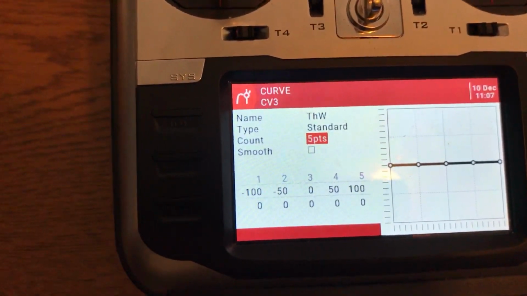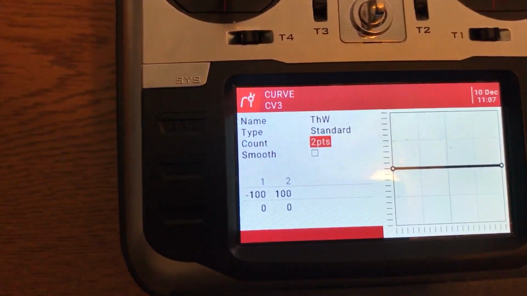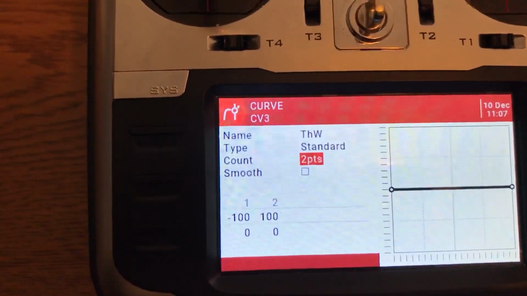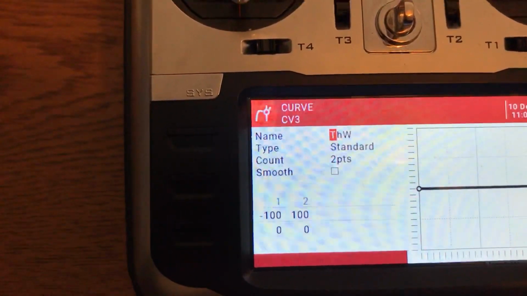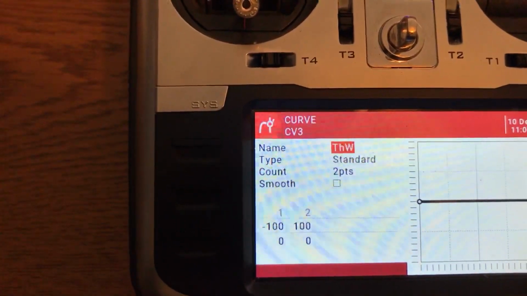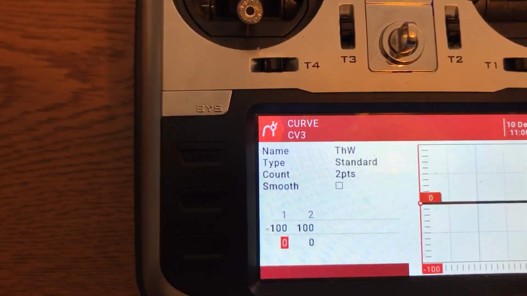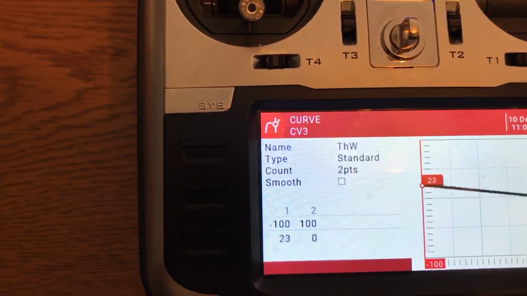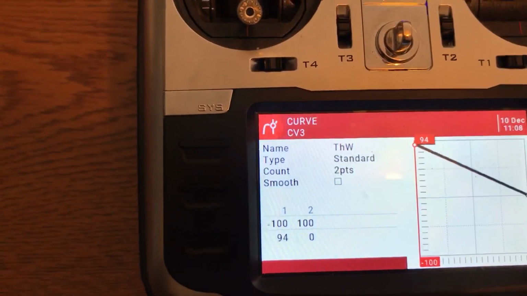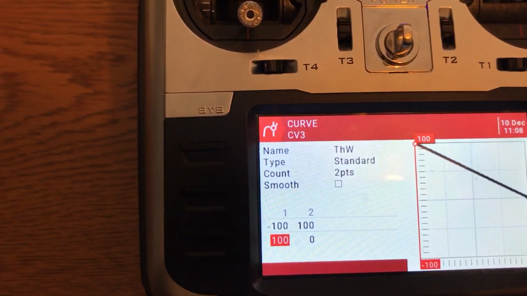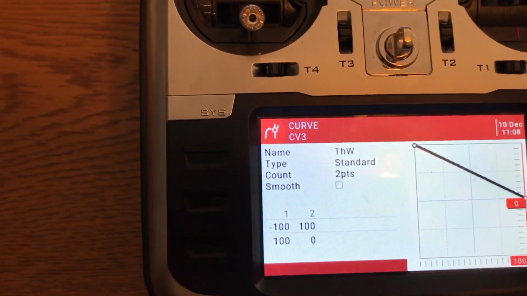Okay, it will also be a 2-point curve, and the values will be from 100 to 80.